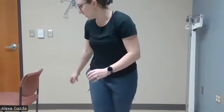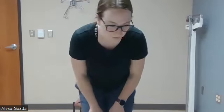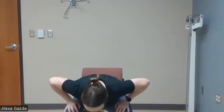Okay, so for this next portion, we are going to be doing some power moves, but we will be doing them on our hands and knees. Now, if you cannot go on your hands and knees, I'm going to do a very quick demonstration of them seated, okay? So when I say power up, going down and up is your power up if you're sitting. If I say rock or lean, you're going to be going overhead like so. Switching sides, okay? So that's the second one.